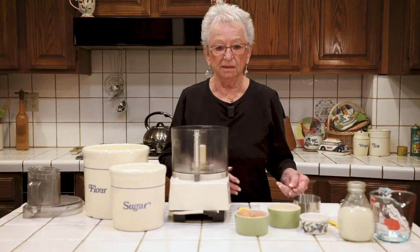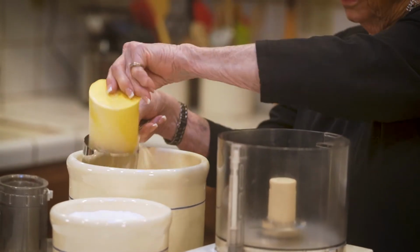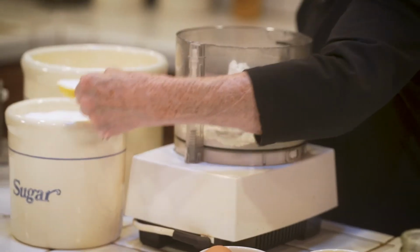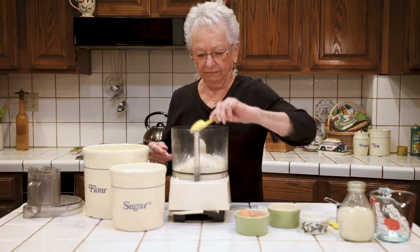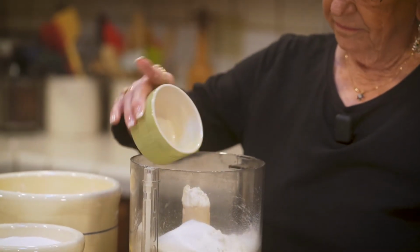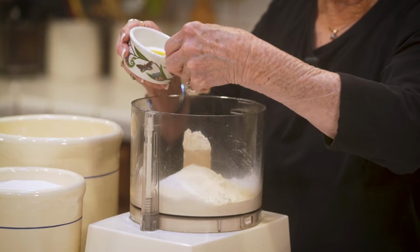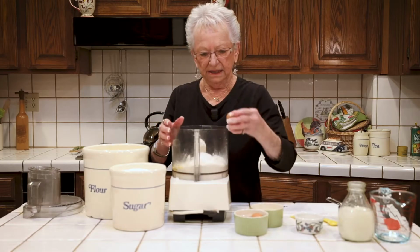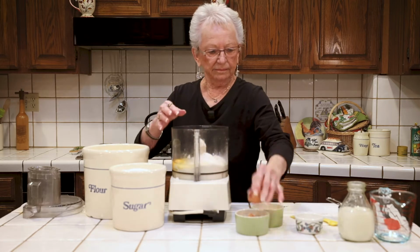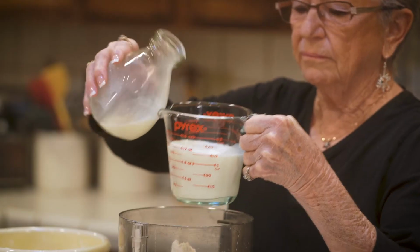Now the first thing we're going to do is make the batter for the Blintzes. So we need 1.5 cups of flour, 3 tablespoons of sugar, put that in the Cuisinart, 2 tablespoons of melted butter, 1/2 teaspoon of salt, 2 whole eggs, and 1 1/4 cups of milk. Perfect.